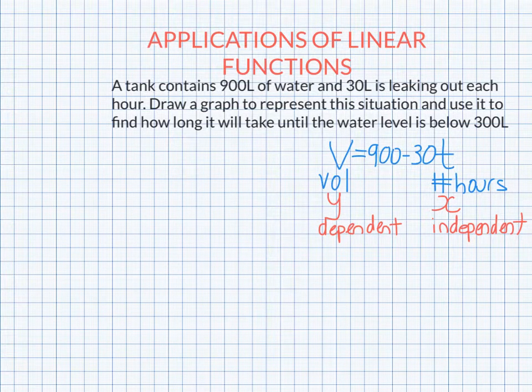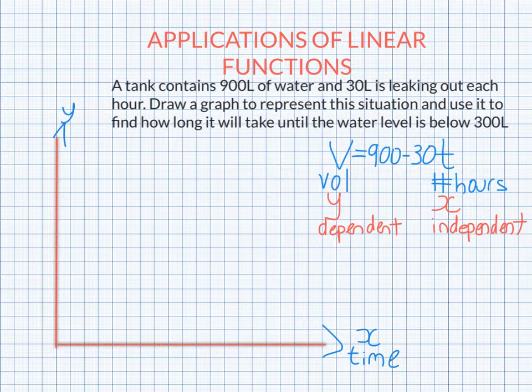So we're going to put the time, whether I call it X, T, A, whatever, along the horizontal axis, and I'm going to put the volume along the vertical axis. So let's draw up a Cartesian plane. Of course, I only need the first quadrant because I can't have a negative amount of water in the tank, and I'm not going to worry about negative time. So I'm going to mark my axes. I have the x-axis, which is time, and my y-axis here, which is the volume. The volume needs to go up to 900.